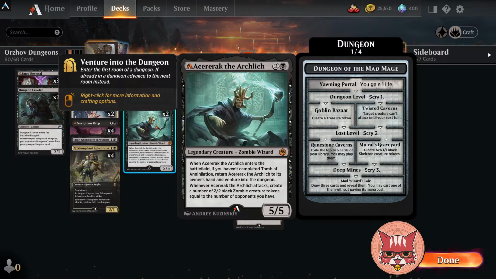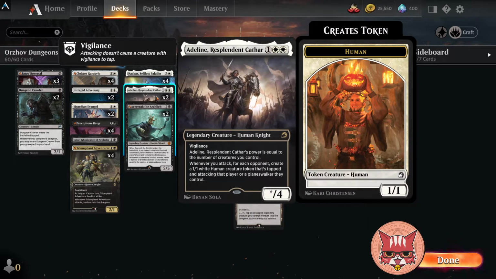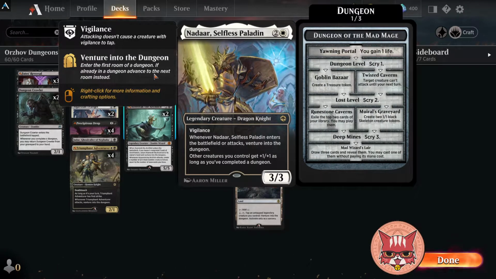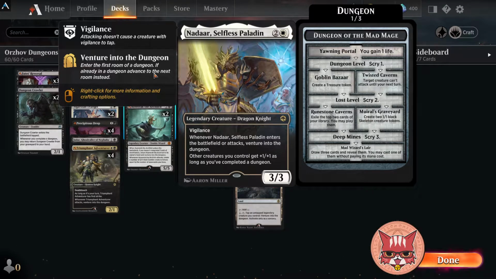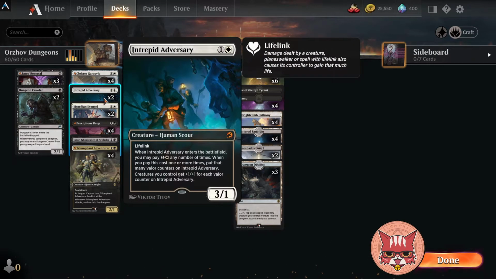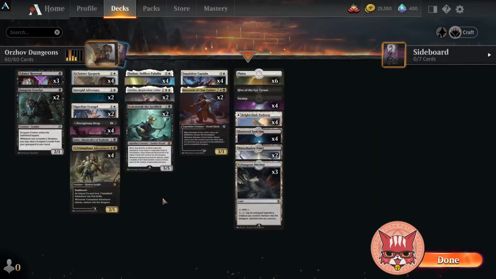Which also lets us continue to go wide, which is kind of a theme here because Adeline lets us go wide and gets benefits for going wide. Selfless Paladin buffs all our creatures once the dungeons are complete, so going wide is pretty important there. And then, of course, Intrepid Adversary can buff all of our creatures. So, yeah, going wide is kind of important for the deck.